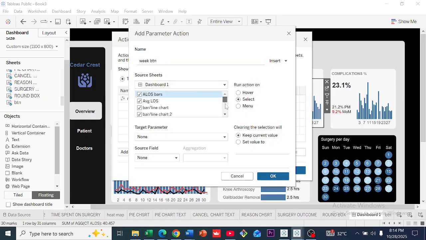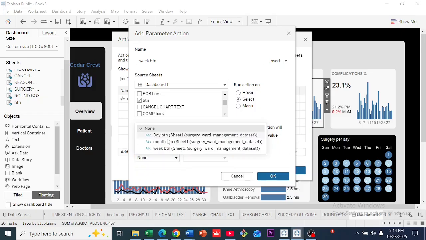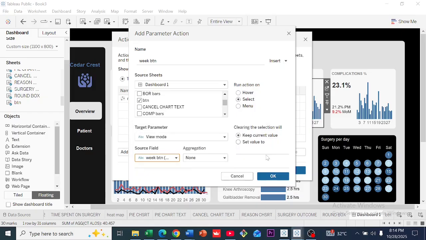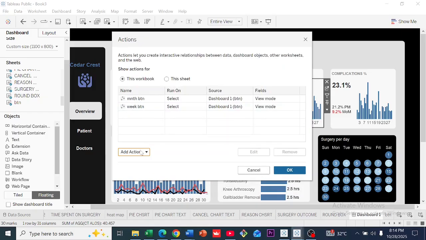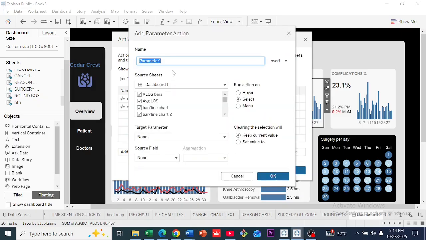Okay, so we're going to be doing the same thing, add another action, change parameter, we call this week button. Click on this, go to the last value, Control Shift and uncheck this. Then let's look for our button sheet, go to target parameter, view mode. Source field is going to be week button, and we can click OK. So add another action, change parameter.